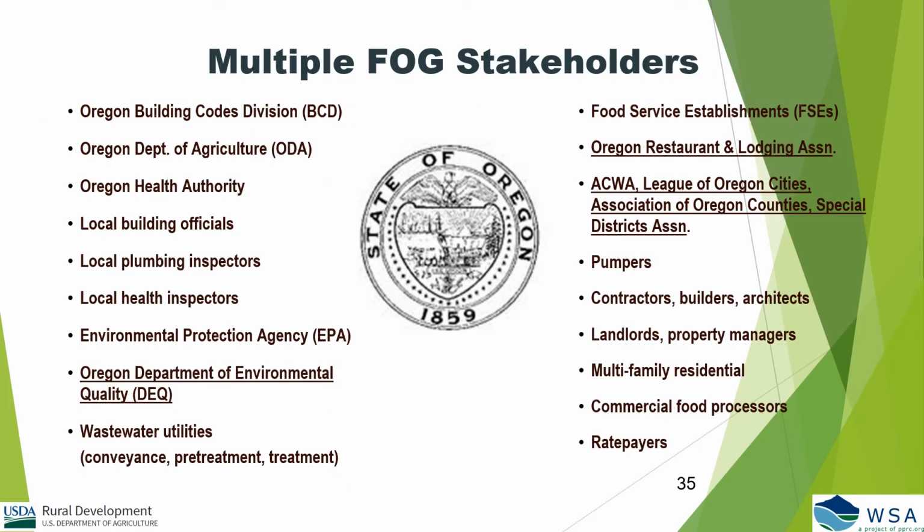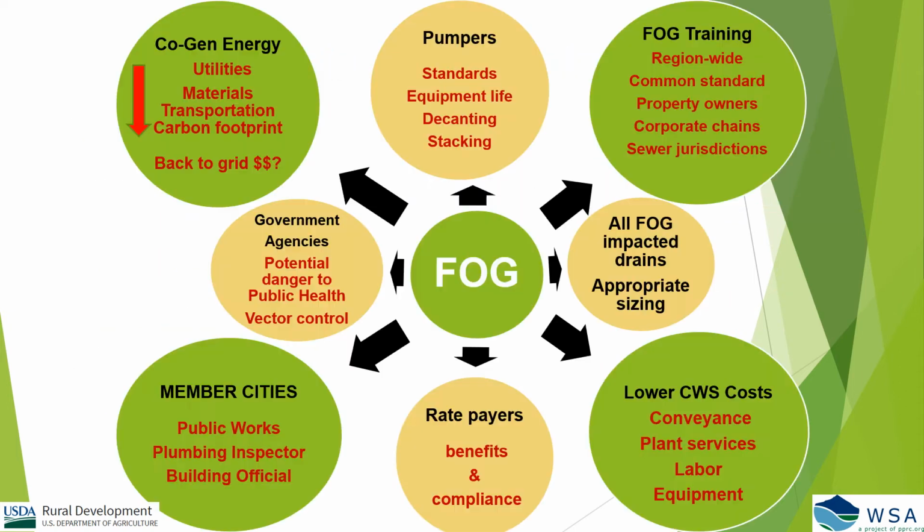We need to understand who our stakeholders are and how they interact with one another. This part takes time and patience, as once you start this process, you will understand how complicated it can be to set a standard across all necessary jurisdictions, and how important it is to take this time in order to get the control necessary to implement a PPP to the level needed to reduce fog costs and cleaning issues. Since our case study is based in Oregon, you will need to figure out who your stakeholders are depending on your location, as these currently listed will be subject to change.